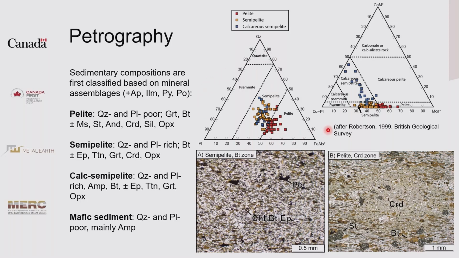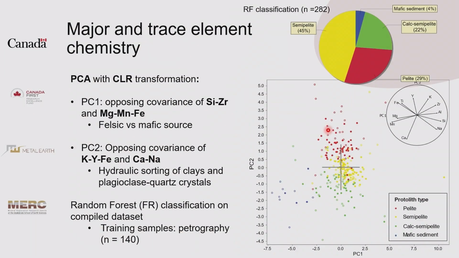Once I have a sense of what the different units are based on petrology, we used PCA analysis for the major and trace elements to see if we can group these different rock types based on their chemistry, and we were successful in doing that. We also applied that to historical data too. The main differences are going to be from the covariance of silica and ferromagnesian minerals. That's really differentiating the mafic sediments versus this big block of intermediate sediments.